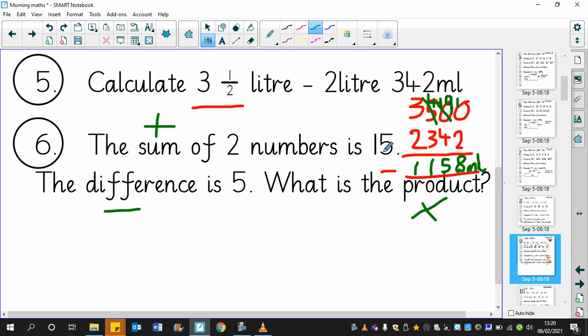Right, so the sum of two numbers is 15. So you could have 14 and you could have 1. 14 and 1 is 15. But the difference has got to be 5. Now here the difference is 13. So let's go down a little bit. Let's say 14, 12, 11. Let's say 11 and 4. What's the difference there? Well, 11 take away 4 is 7. Now we're getting a bit closer to 5.